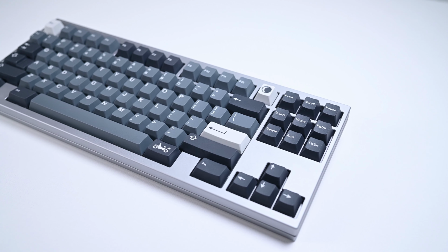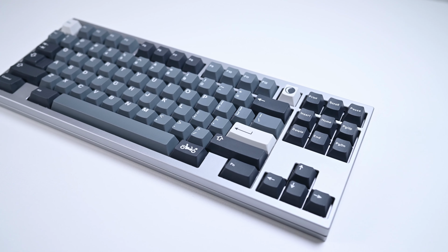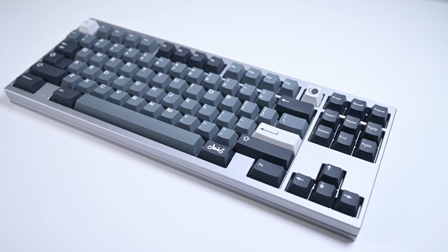Aesthetically, I like the concept of this design. The top case is a very minimal style, and in my eyes, that's a good thing because it's not very distracting during use on a regular basis.